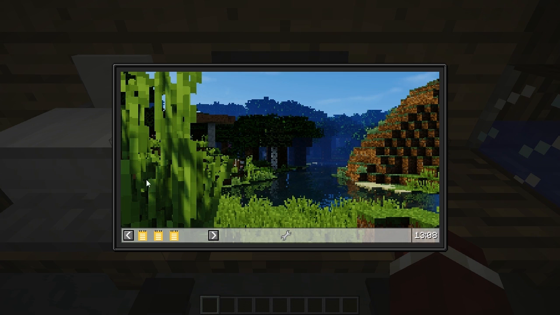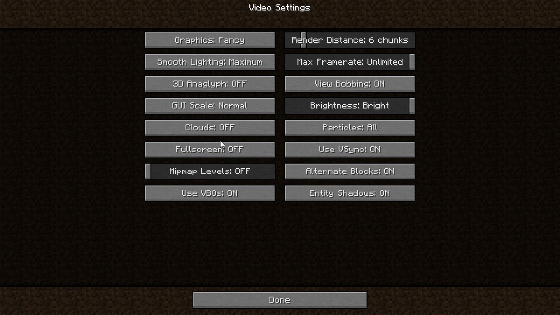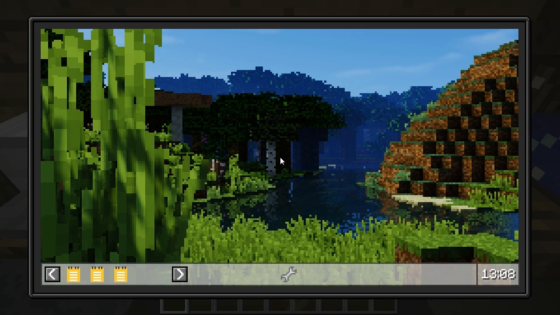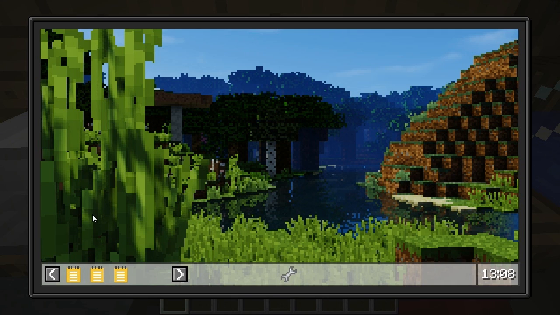Now I'm using the large GUI scale size, so basically everything is a lot smaller, but if I actually put this back to the normal large, did I say large before? That was kind of like the normal one. This is the large version. As you can see, it's basically covering up the whole screen, so you can see a lot of it, but maybe we'll just keep it on that for now for this video's sake.